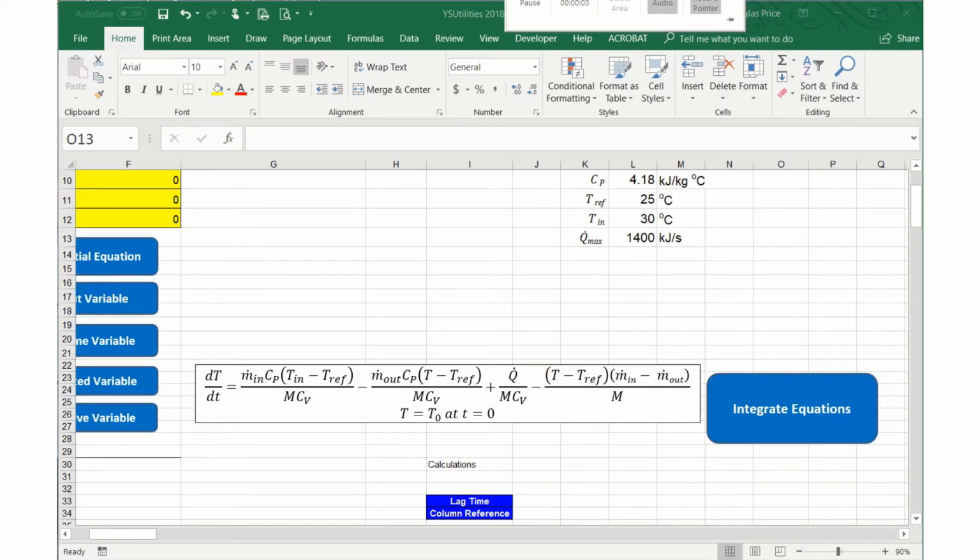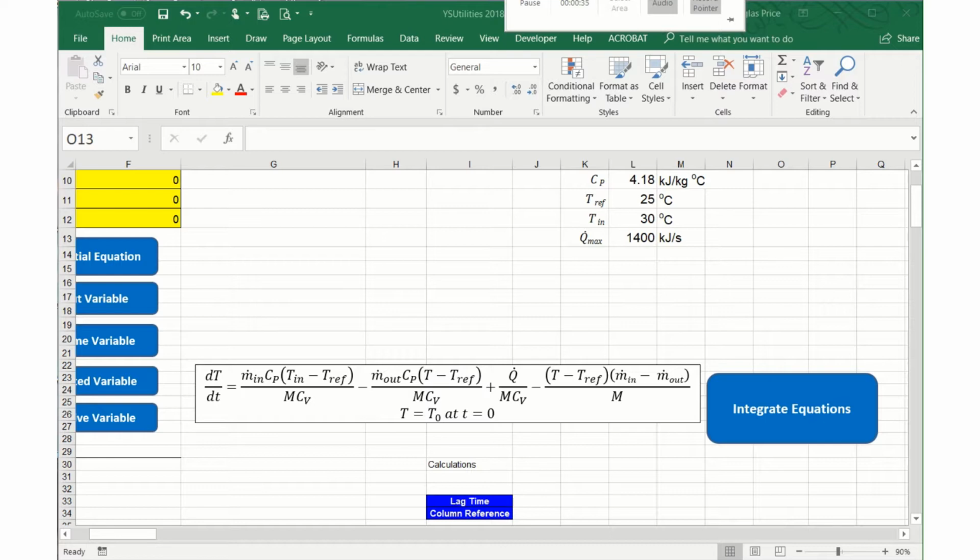Let's now take a look at adding the energy balance to our process. If we recall from the energy balance equation, we have a change in temperature with respect to time is equal to mass flow rate in times heat capacity times the difference between inlet temperature and reference temperature divided by the total mass divided by the heat capacity at constant volume, and then the other terms as well.